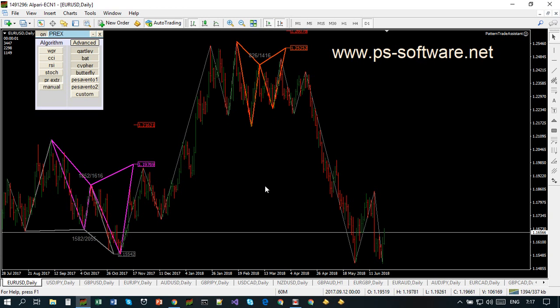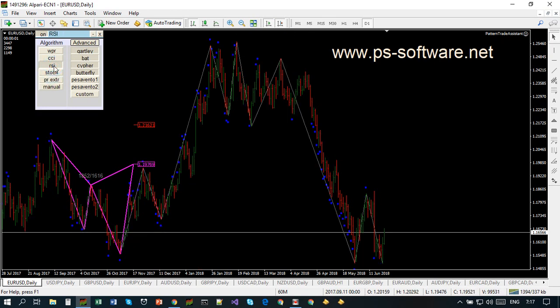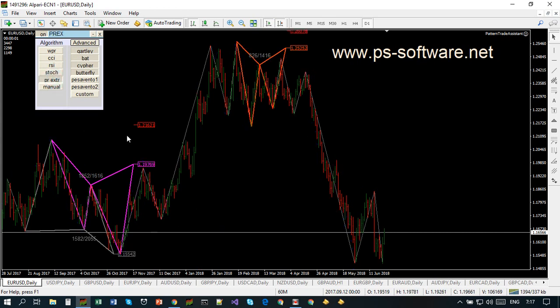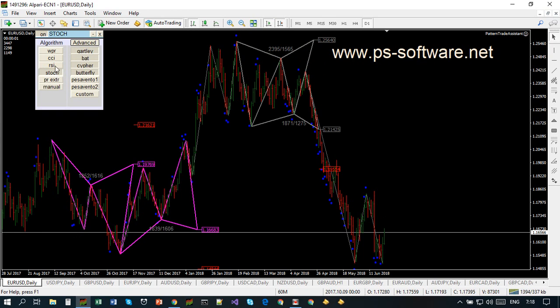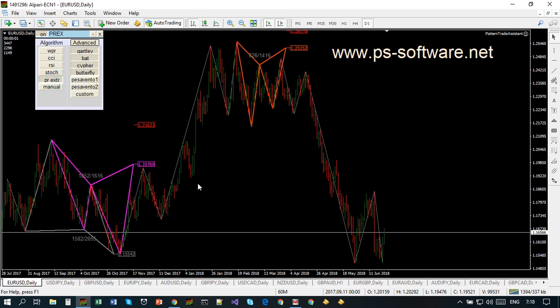Okay. What is the idea? The idea is very simple. If I have a pattern, I will switch from algorithm to algorithm and see if the pattern is still there. So if we look at this cipher pattern, it is seen by all the algorithms, and in this case it is what I call an obvious pattern. So I can trade it aggressively, I can enter it with a limit order, and so on. But these patterns, for example, this butterfly and this Gartley, are not as obvious because when I switch to other algorithms, they simply disappear. Not everybody sees this pattern. Okay, hope you got the idea.